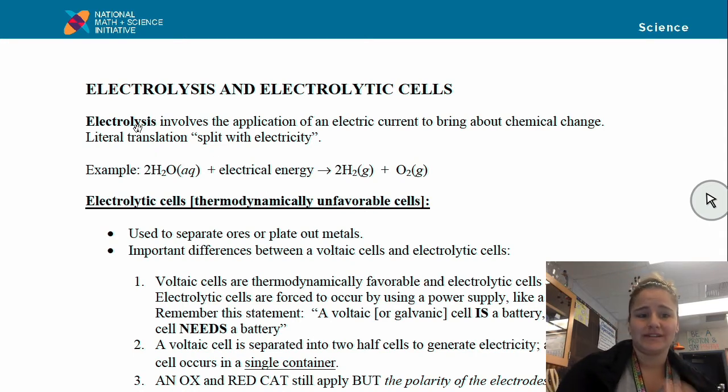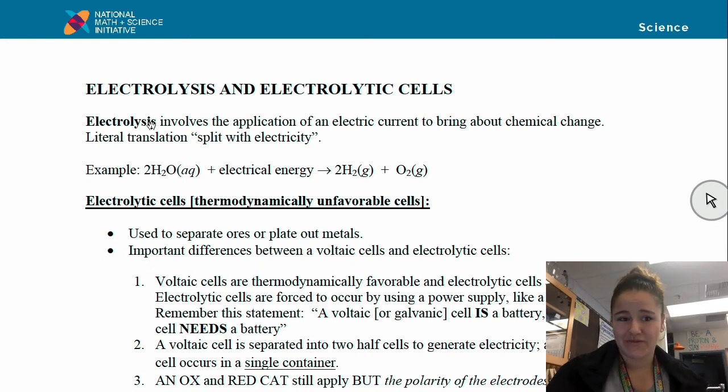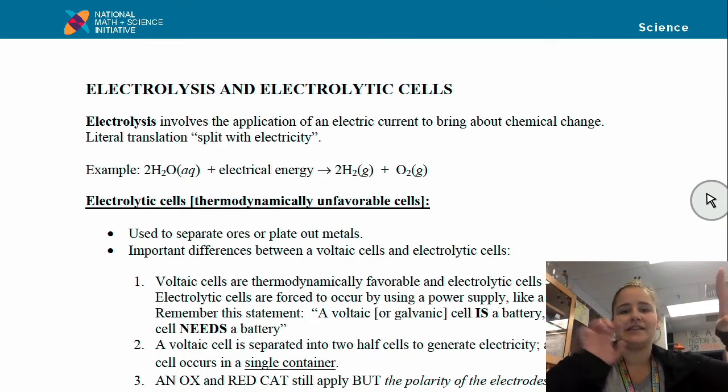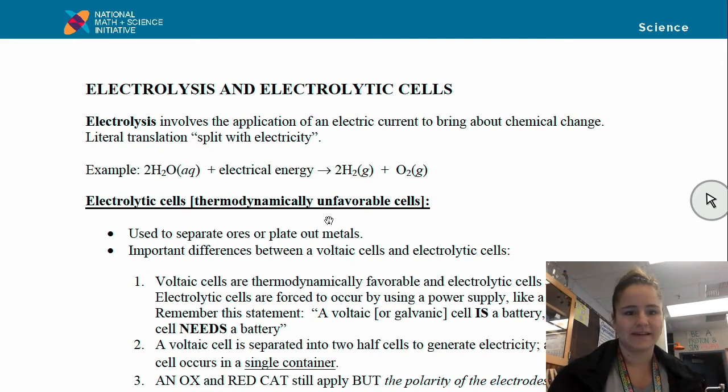Electrolysis is exactly what it sounds like. Lysis, you remember from biology, means to break something apart, and electro refers to electricity. So the literal translation is split with electricity. Basically, it's applying electricity to some molecule, like water, to break it into its parts. We can apply an electric current to water in order to split it into hydrogen gas and oxygen gas. That's a really cool experiment to do because you can actually see that you get double the amount of hydrogen gas as oxygen gas, as to be expected from the chemical formula, H2O.